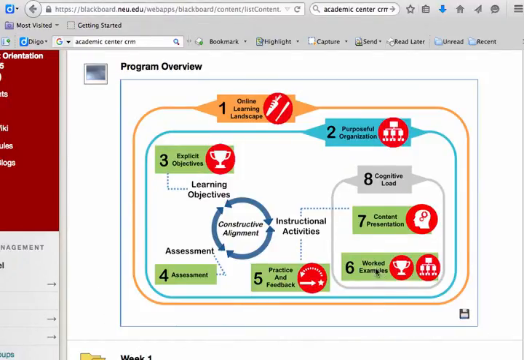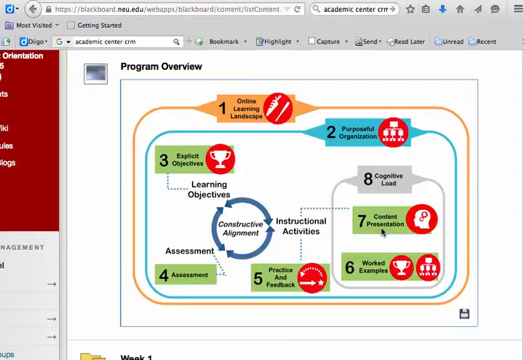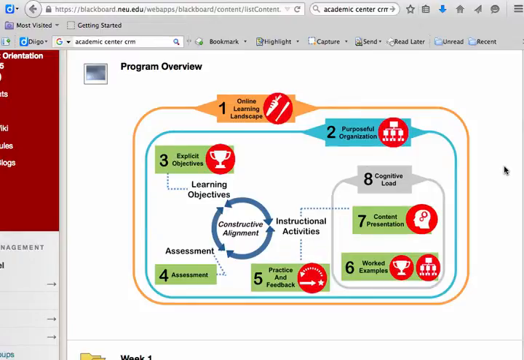Look at some very specific kinds of activities called worked examples, and how content can be presented and delivered online. And we'll wrap up with this idea about cognitive load and how to manage loads in an online class.